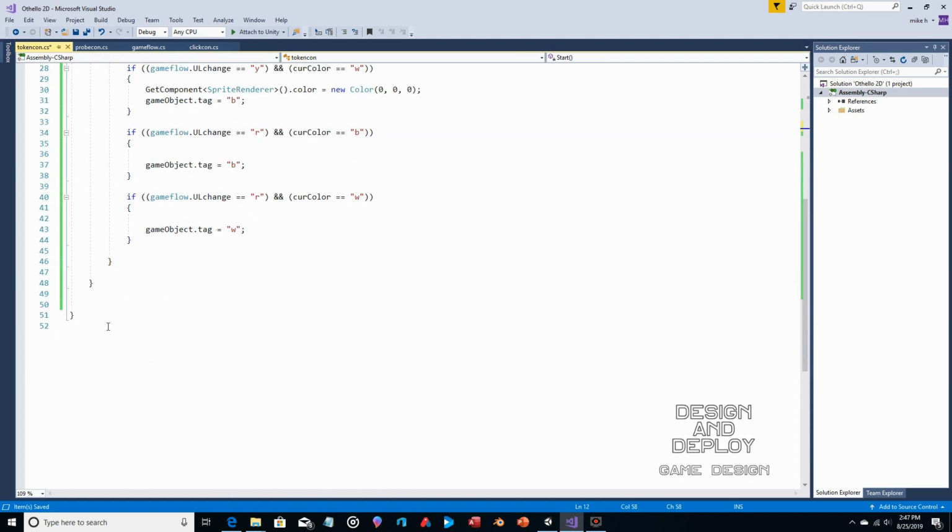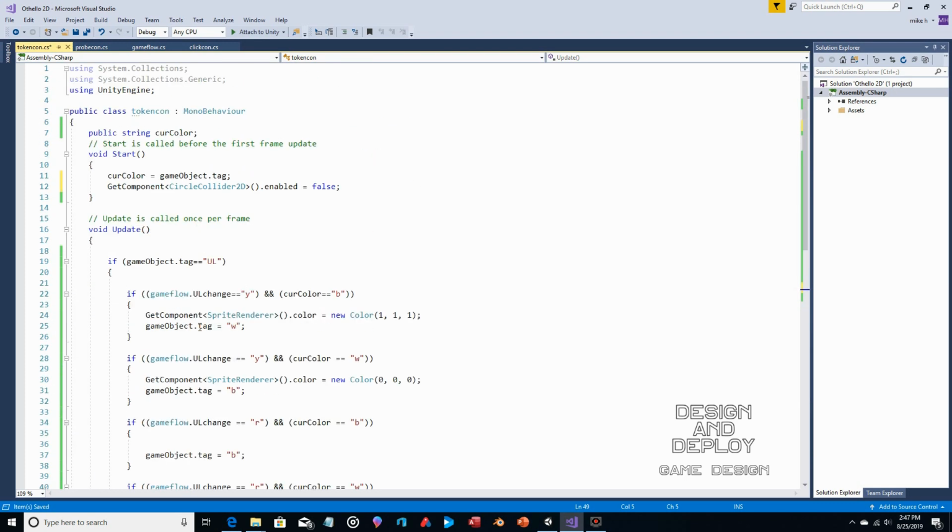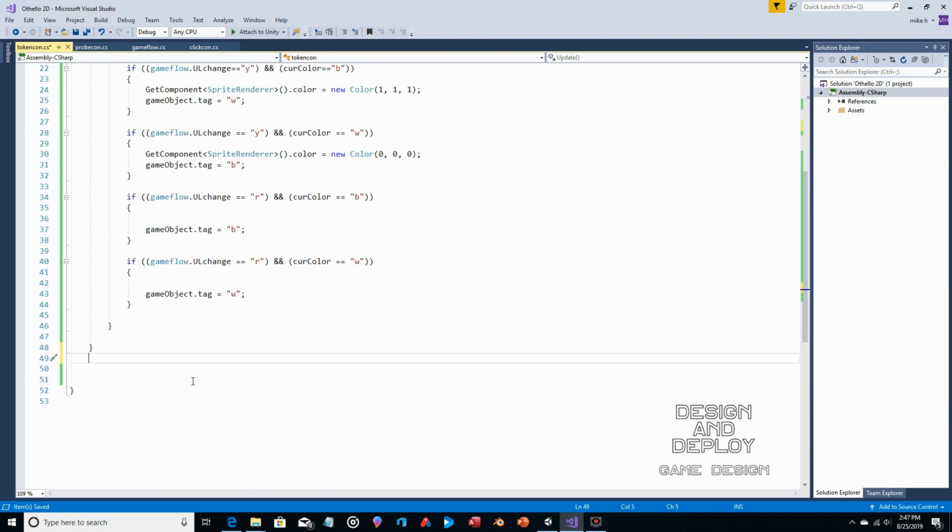So back to token, outside of Update, outside of Start, we're going to do IEnumerator and Activate, we'll call this ActivateDelay. Again, it puts the red squiggly underline even though nothing is wrong.